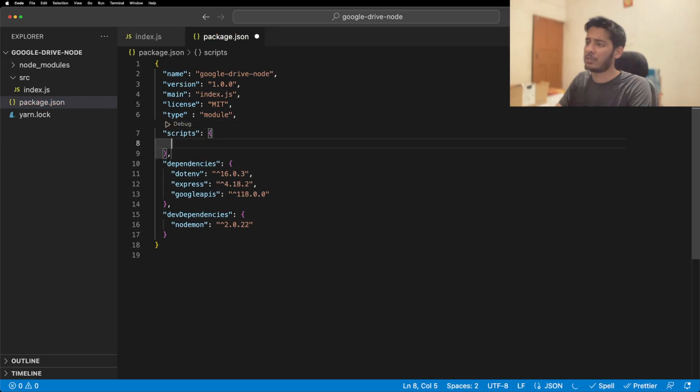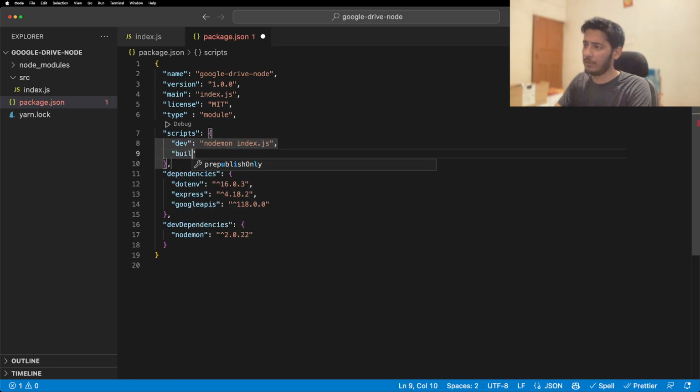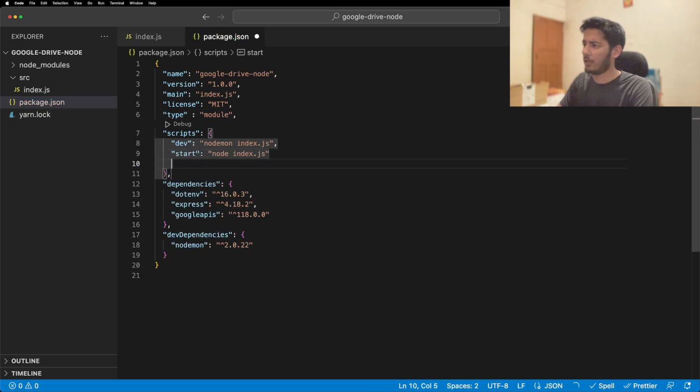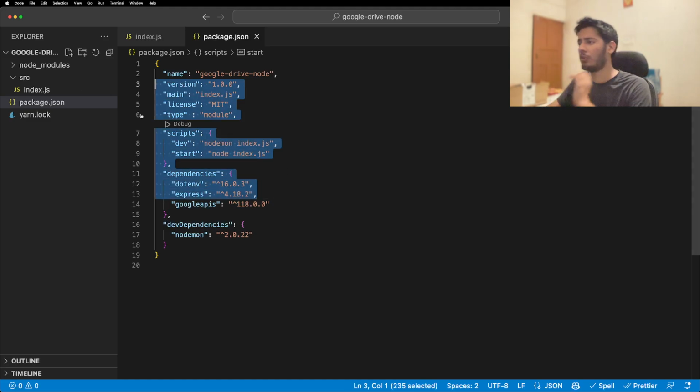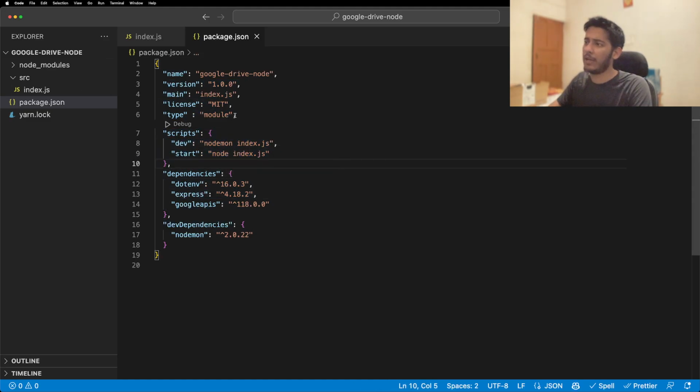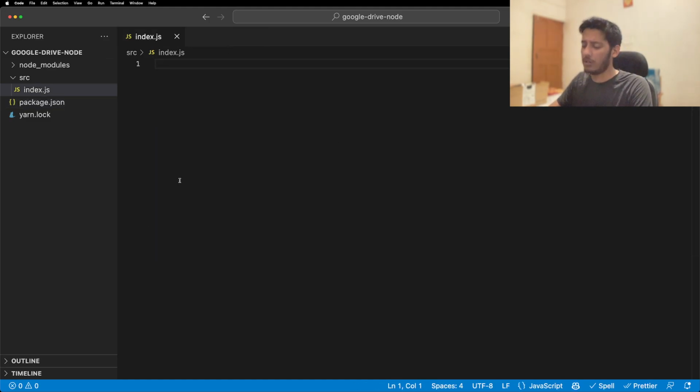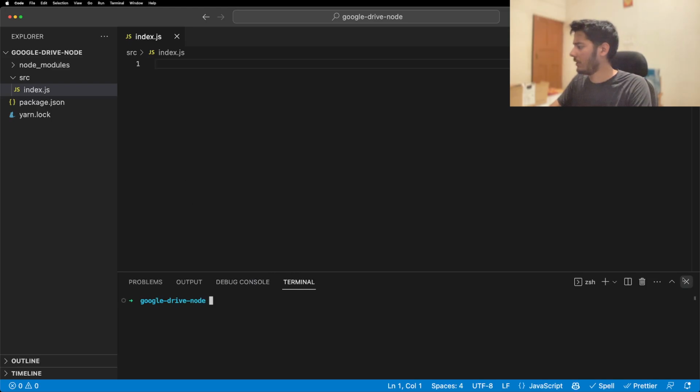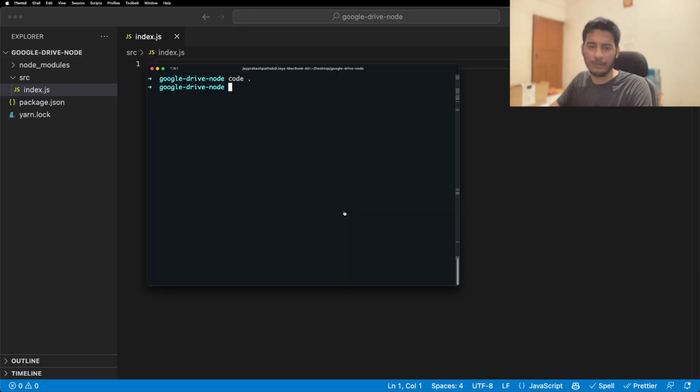Second thing, we'll set up some scripts. First, a start script, which it has already given us. By the way, this is not a start script, this is a dev script for us. There could be a build script, but I don't think we need one. We can have a start script, of course, which will start this in production mode. Great, we have a dev and a start script, and we have type module. We are all set. The next thing we have to do is, hold on, I'll just open my terminal.